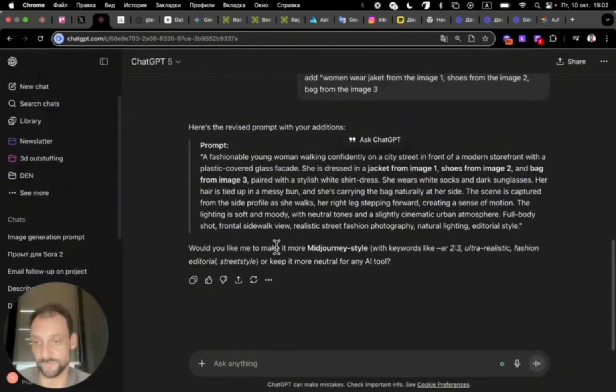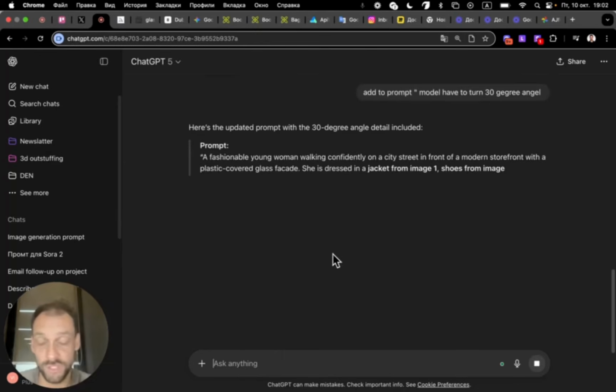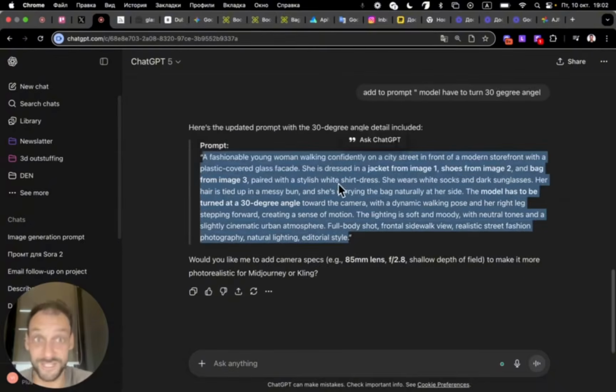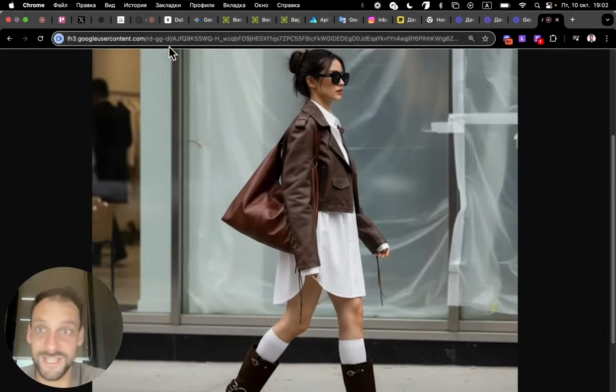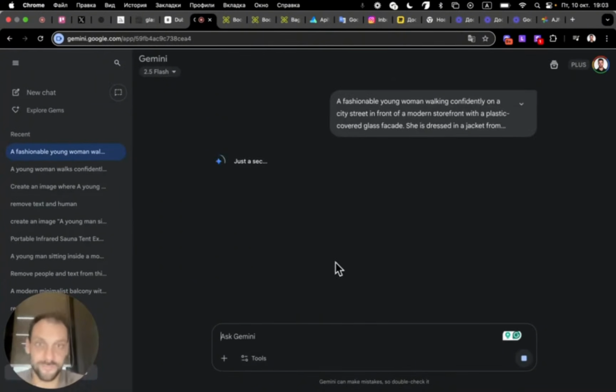Here's one more thing I want to do for this tutorial. Let's turn the model a little bit. Right now, she's facing sideways, and I'd like her to be in more of a 3/4 angle. I bet some native English speaker is watching this and thinking, dude, what are you doing? But honestly, I think it's good to show this. Why? Because a lot of people who will watch this don't speak English either, and they type their prompts the same messy way I do. And honestly, that's kind of the beauty of it. It makes the video feel more real and authentic.